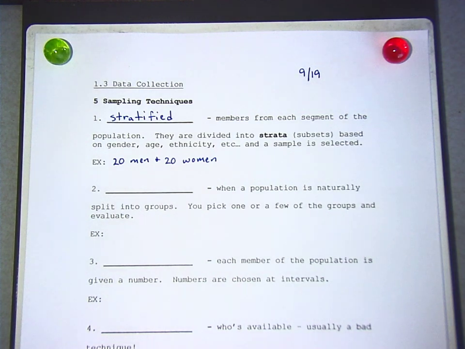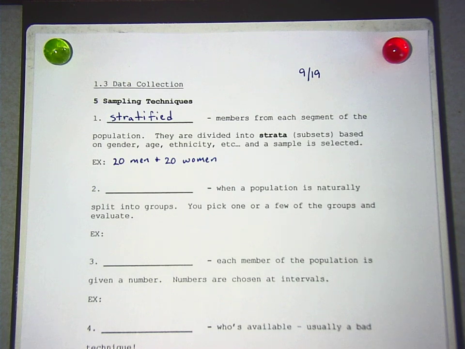Or let's say that I wanted an opinion on something I was trying to change in the high school, but I wanted to ask students. Should I only ask 6th graders? No, who should I ask? Maybe somebody from every grade, right?